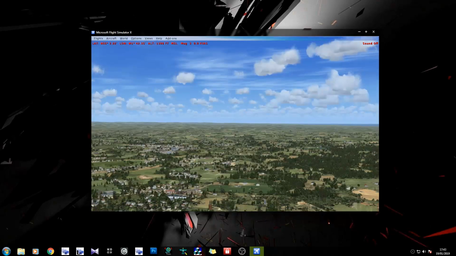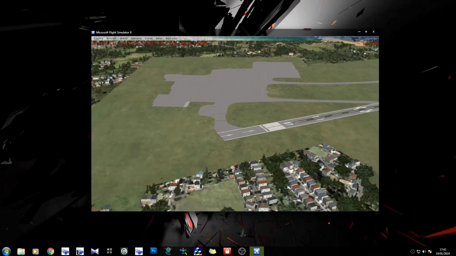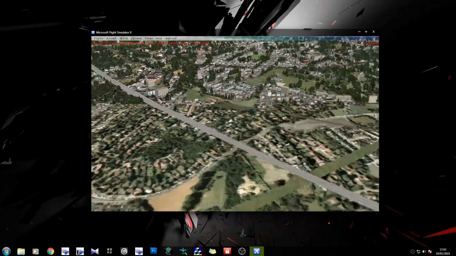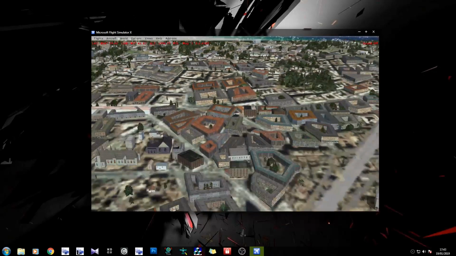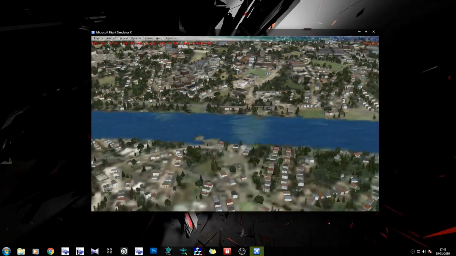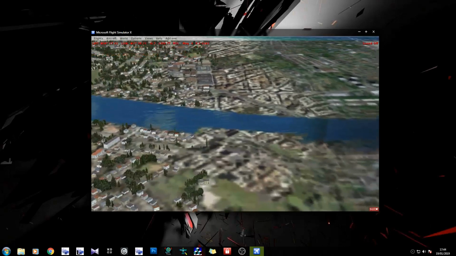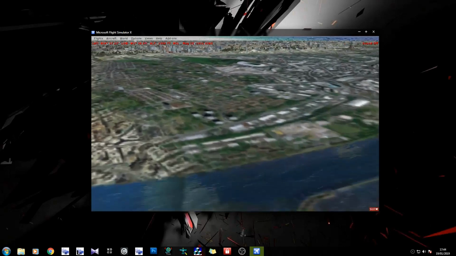Right, so we need to go south. Okay, and there is our photo scenery.